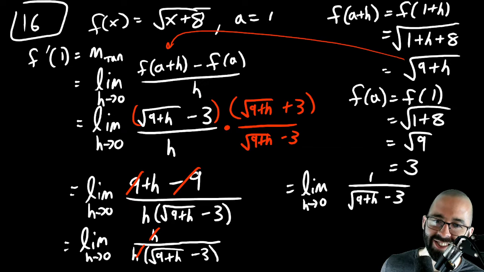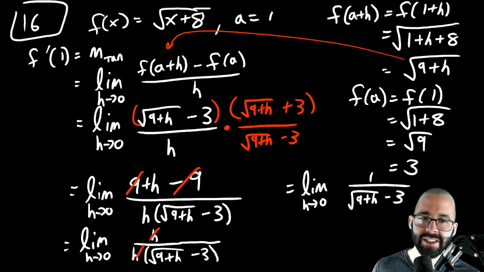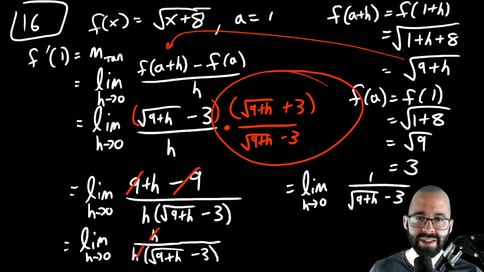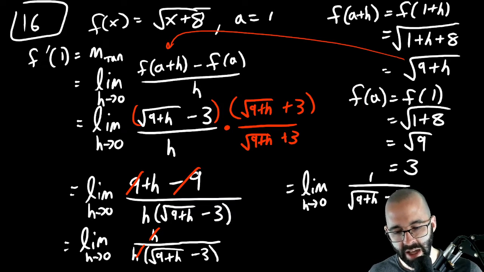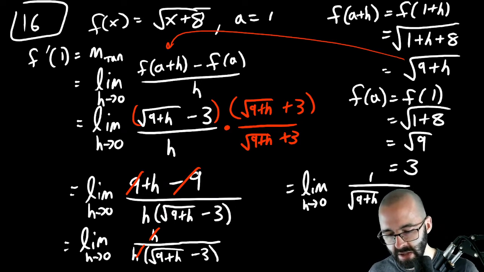All right, so once we get the cancellation, we can now use direct substitution. Uh-oh. Do you see my mistake? We can't use direct substitution here because if we plug that in, we're going to get 0 in the denominator, which shouldn't happen. This is where the mistake is. Anytime we multiply by something, we need to make sure we multiply by the same thing on the top and the bottom. Otherwise, we're changing the problem.